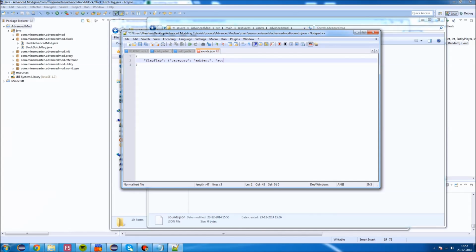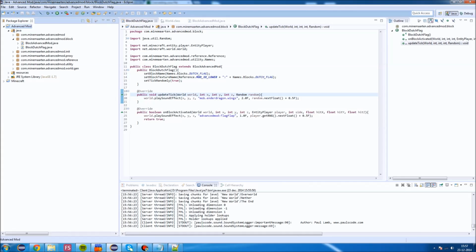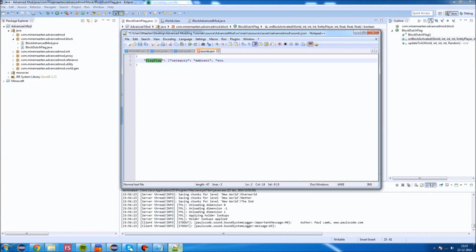So, it's the other way around, by the way. This is the name you're going to use in the code. So the flag flap, and then you can do a sounds, and this is an array of all sound names, as files, you're going to use for this sound.